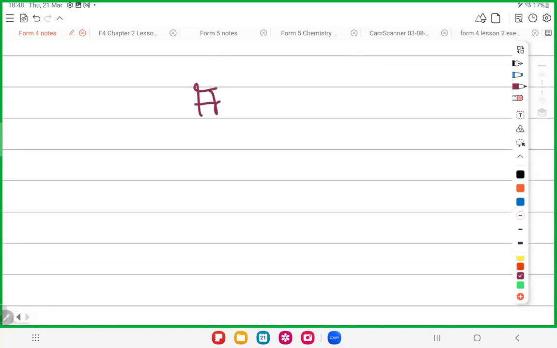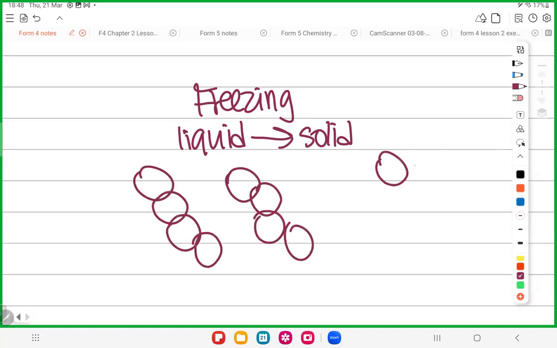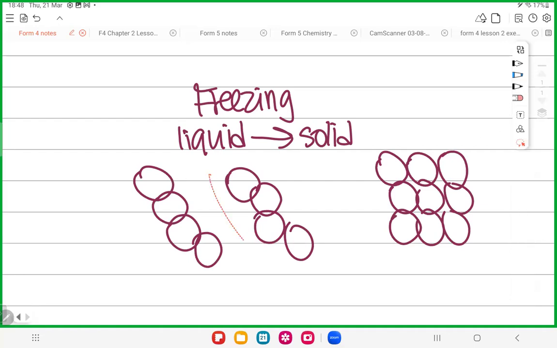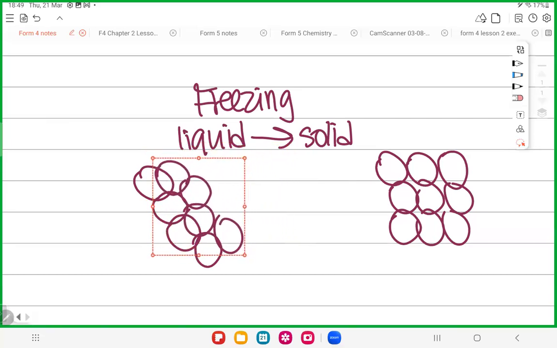So everyone look at here. Freezing. So why during the freezing process the temperature didn't change? Okay, freezing, what happened, guys? Freezing converts the liquid to solid, isn't it? So when liquid converts to solid, the picture will look like this. This is some liquid, so they will become solid like this. So to convert liquid to solid, what we want to do, we want the liquid to stick together. Understand? Then only they can become the solid.